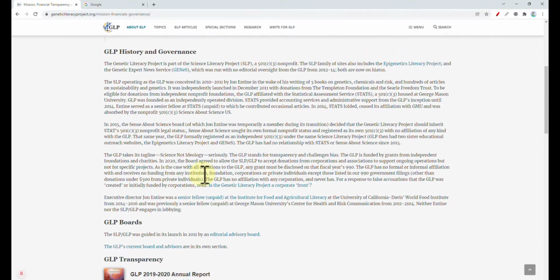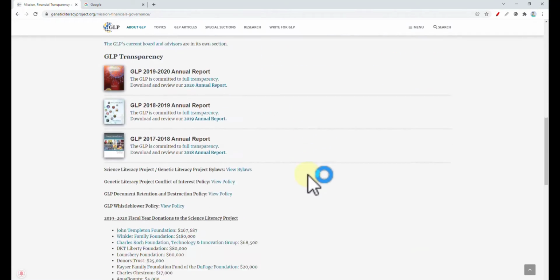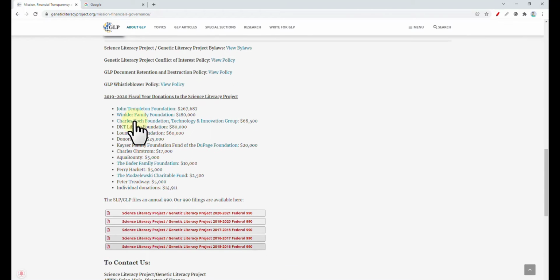And you can gather a lot of information from looking at this to help you determine if they have any particular bias, and if they have a bias, what is that bias? I'm going to continue scrolling down, and in this website, I also find information about who's funding this particular website.